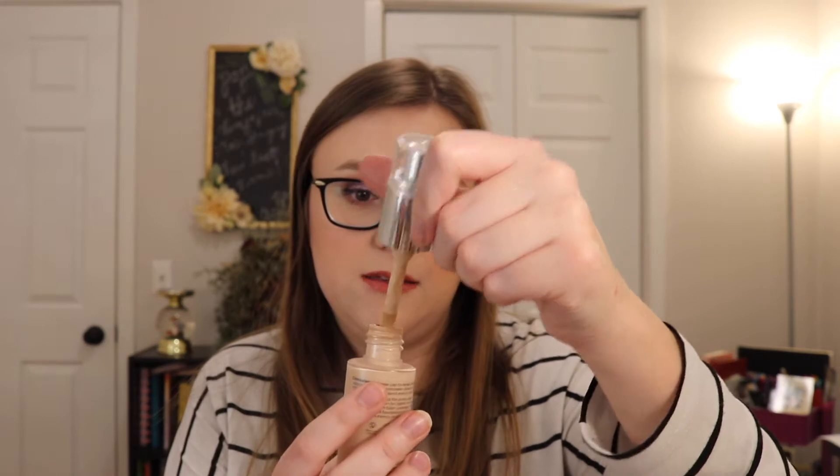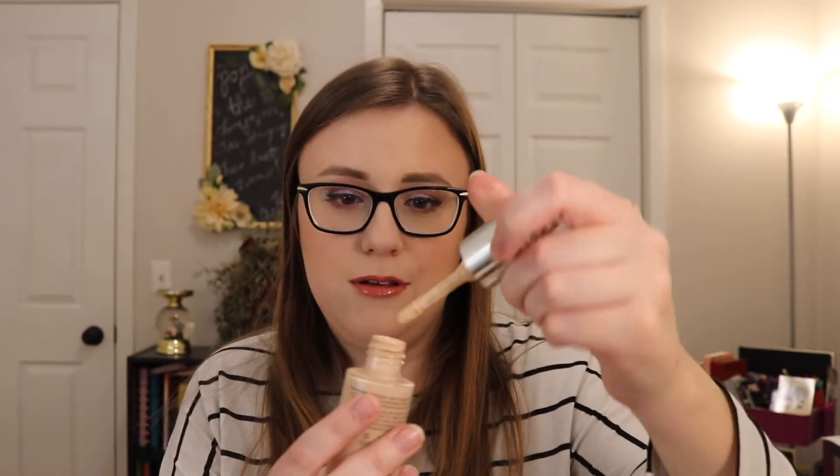It also unscrews so if you want to conceal with it — honestly I still have not done that. I love the way it just builds up on my skin without looking too crazy or cakey. It is more expensive, like 36 bucks. I got this from Ulta 21 Days of Beauty last year. If you're looking for a really nice full-coverage foundation that's light, this is it. I highly recommend it. It has like a hundred shades on the Pure website; Ulta has like 40, which is still a good amount.